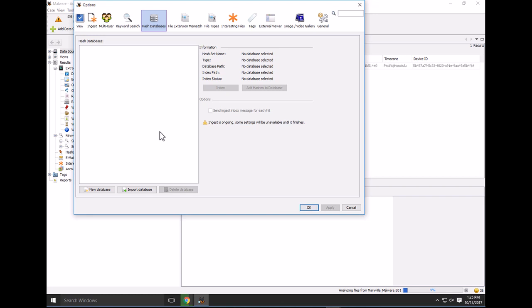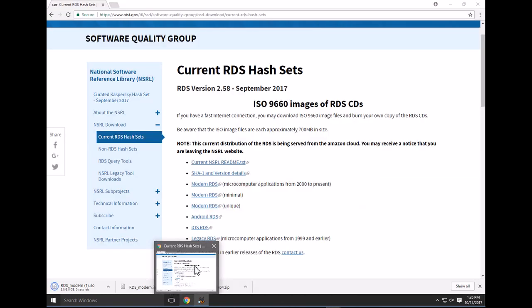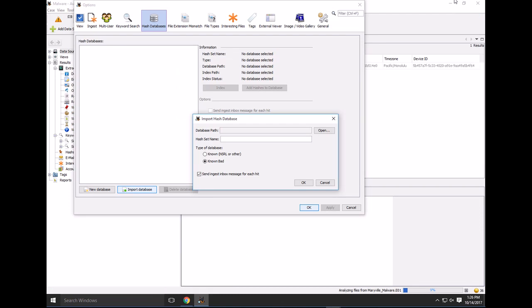This is why on your forensic workstation you want to have as much RAM and processing power as possible. If I were to import that, I would select import database, and then I would simply browse to the extracted data set that I downloaded from NSRL, the RDS set. And I would select here known.